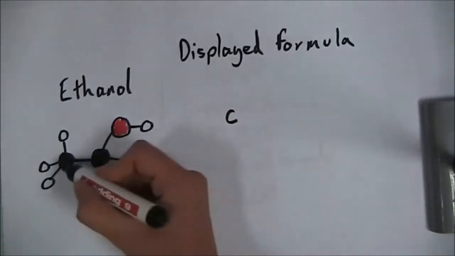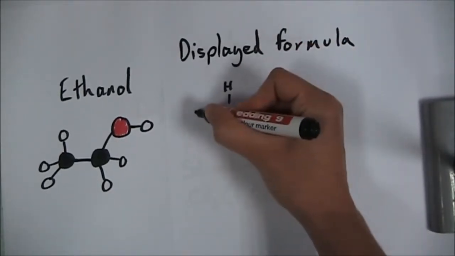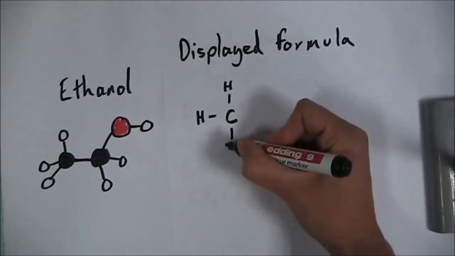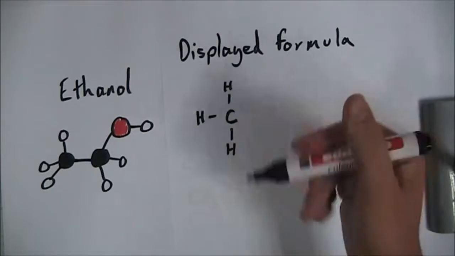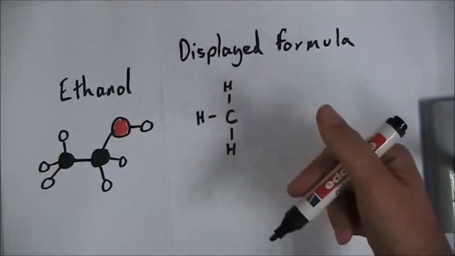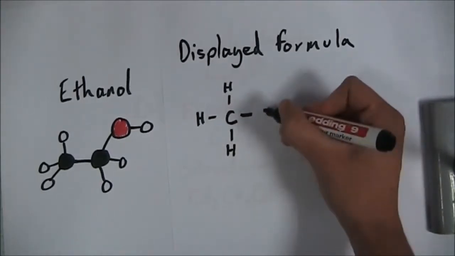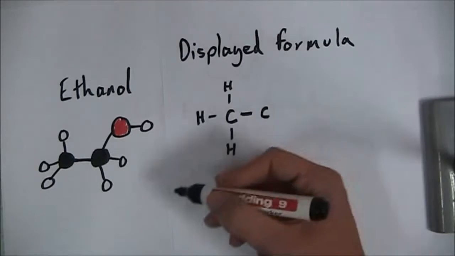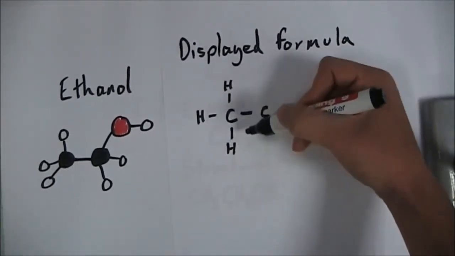So we're going to put a C for the carbon atom there. And usually you draw these in a nice organised 90-degree sort of shape. That's not how they are in reality. The bonds here are actually 109.5 degrees apart. We're going to show it like this, just for simplicity's sake. We're not interested in exactly where these atoms are. We are more interested in showing clearly what atoms are bonded where and by what type of bond.